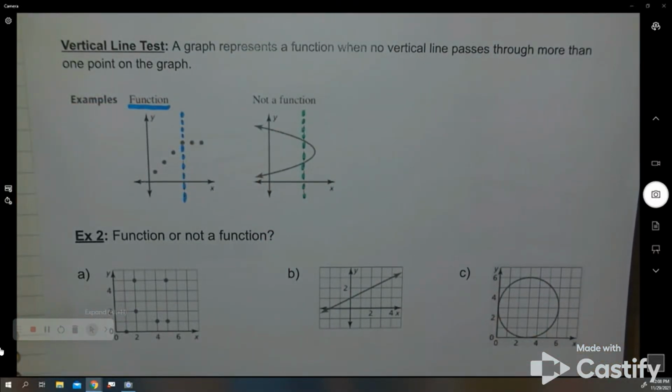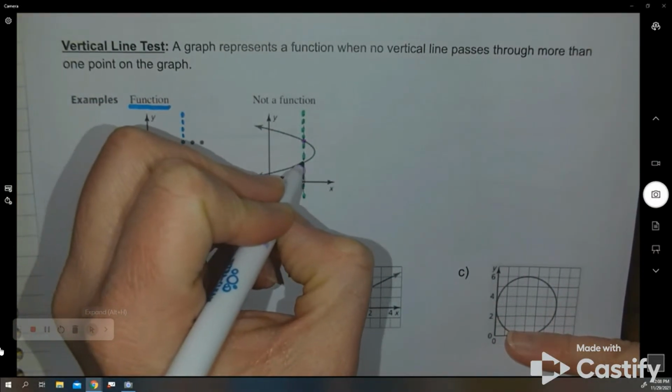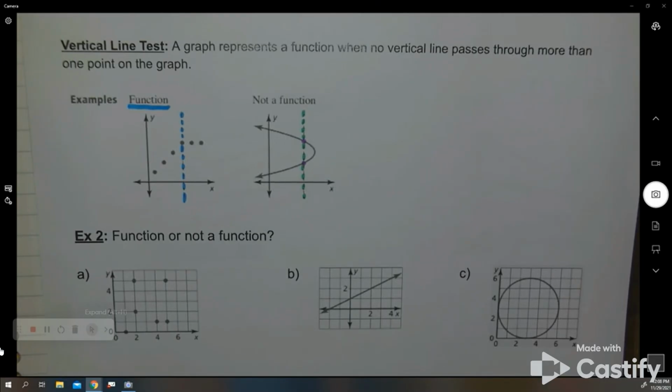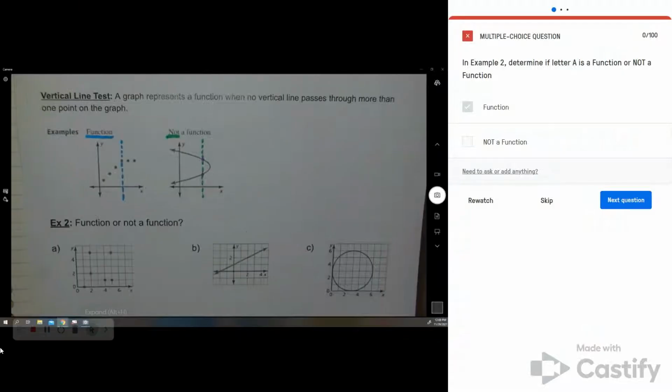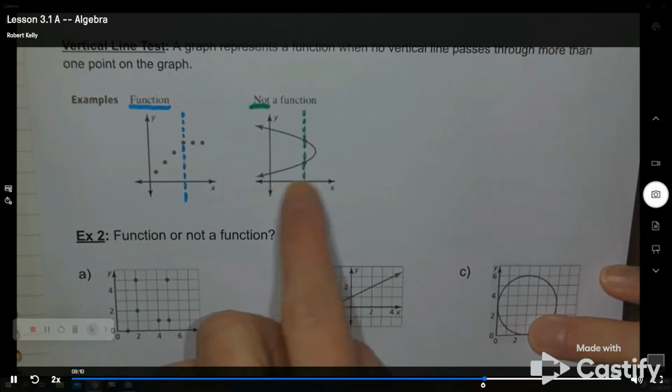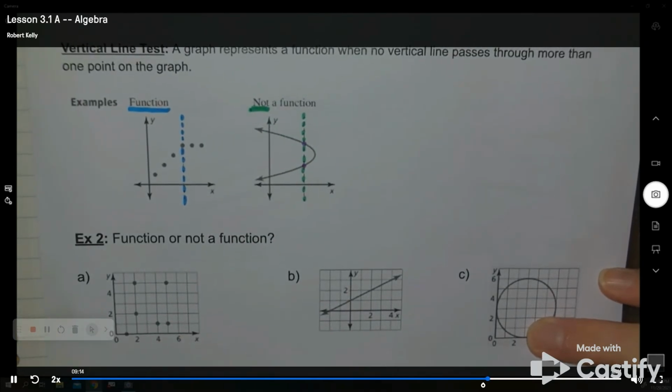If I do the same thing on the other one here, straight down, there are 2 spots that are intersecting. So I have one here and I have one here. So 2 spots that are touching that line on this relation. As a result, this one is not a function. And the reason is because our input, our x value, has 2 y values for that relation. That's why this one's not a function.